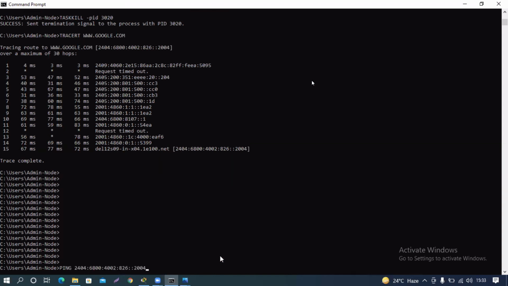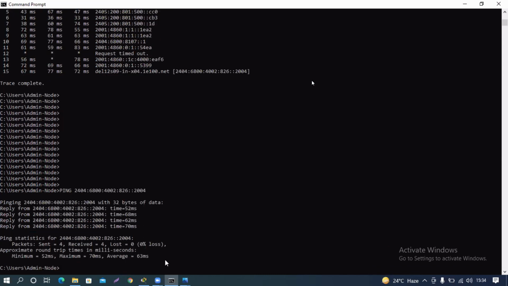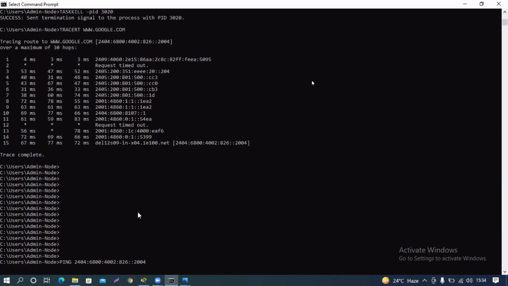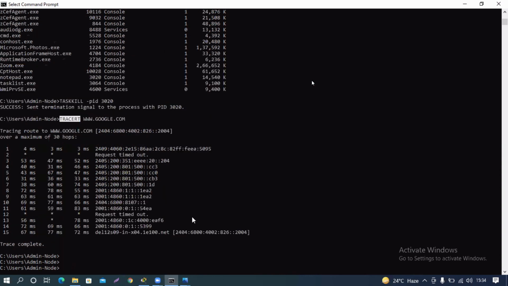If I type this address and ping, you can see that I'm getting a reply from the web server. So right now I know the IPv6 address of my Google server, and I know the name of my Google server, that is www.google.com. It is a very, very frequently used command, this tracert. We use it for troubleshooting purposes.